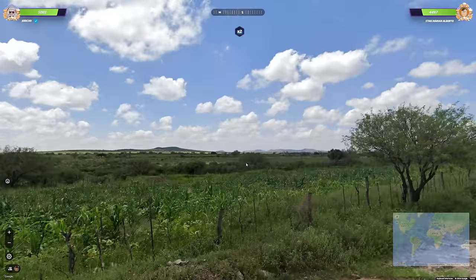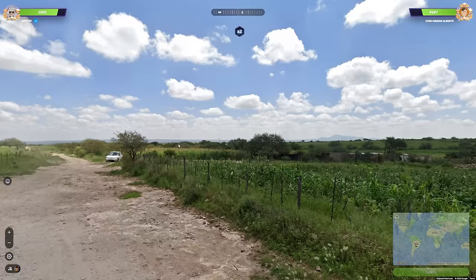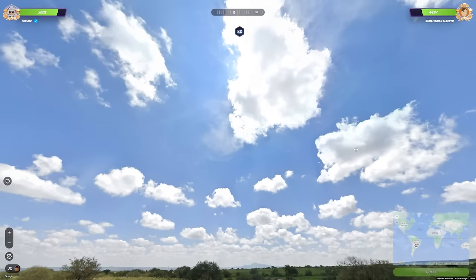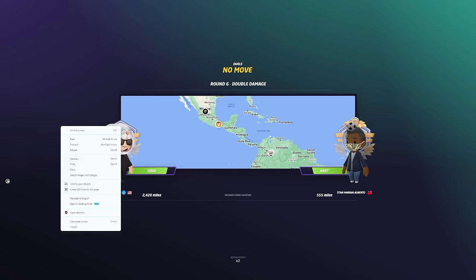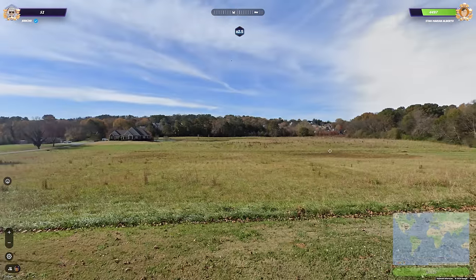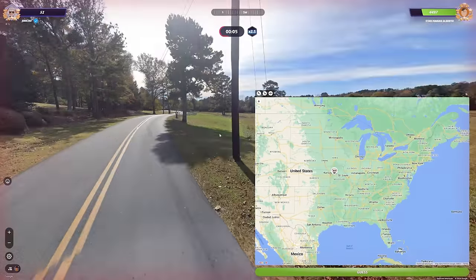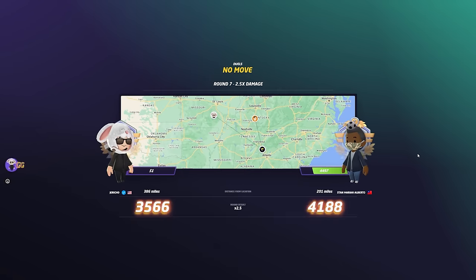Rounds progressively give you more multipliers for damage as you go on — so we're looking at 2X — and this one really stumped me. I'm thinking Brazil potentially: we got farmland, weird mountains in the distance, and what looks like a Honda Odyssey with no road anywhere. Is this Africa? I'm going Colombia because of the wood fencing traditionally used in Colombia. Mexico! I'm going Colombia because of the fencing. It's the US — it's north Georgia. I'm literally so tilted.